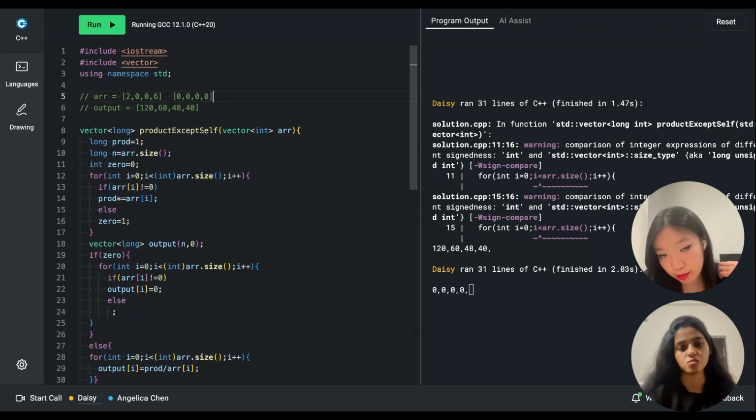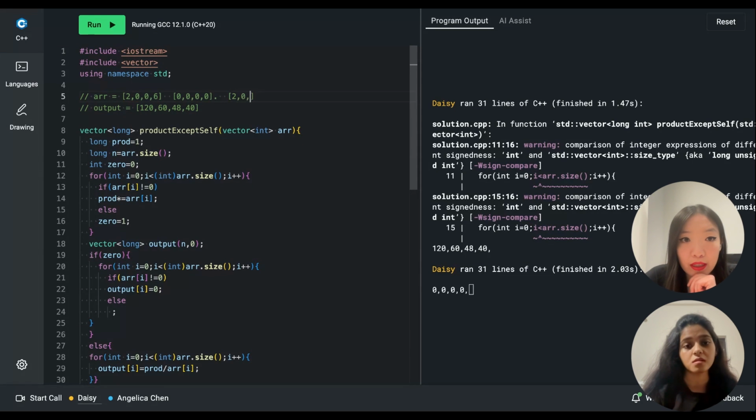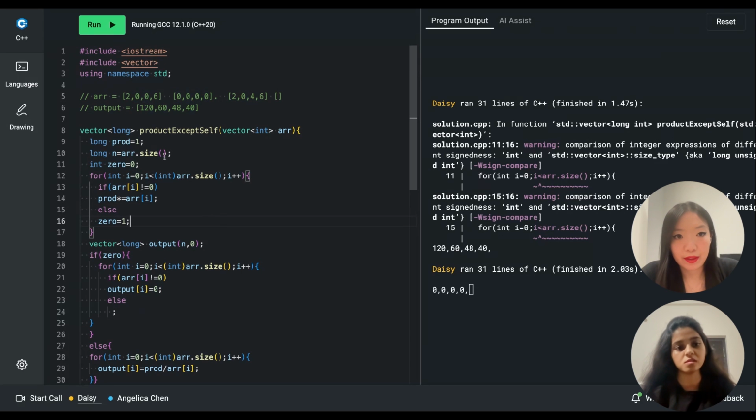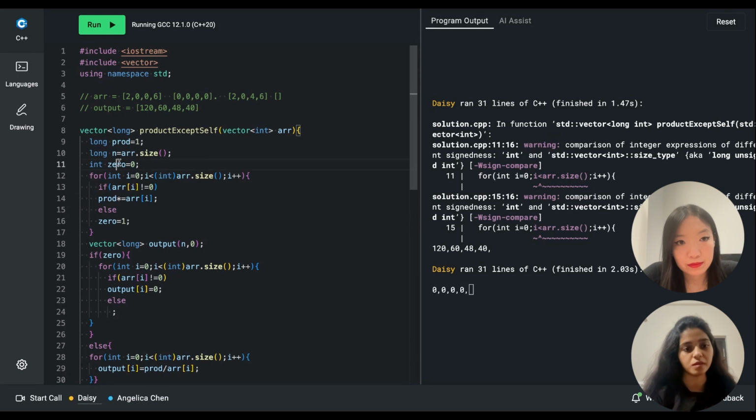So you have to keep track of the non-zero product too, right? Yeah. If there is only one zero, then I need to keep track of the non-zero product of the other elements. And if there are more than one zeros, then I can assume that the product would be zero for all. Okay. So what I can do is count the number of zeros. Yeah, that would make more sense.